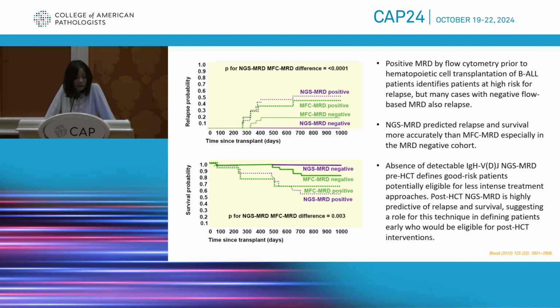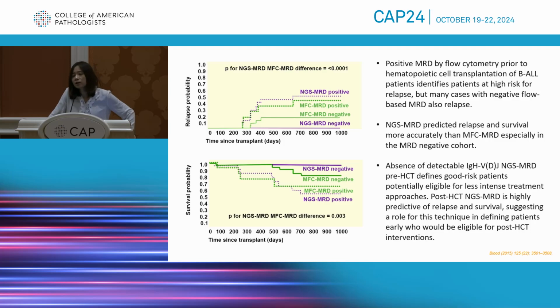So this last slide is really highlighting why we get so many requests from our clinical colleagues to send a sample for molecular-based MRD. This was a study that was published in Blood in 2015. They were looking at kids with B-ALL that had to go through allo transplant. We already know positive MRD is never a good thing before the transplant, so they usually will predict a patient may have higher risk of relapse.